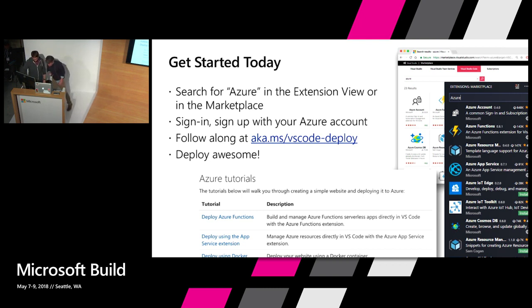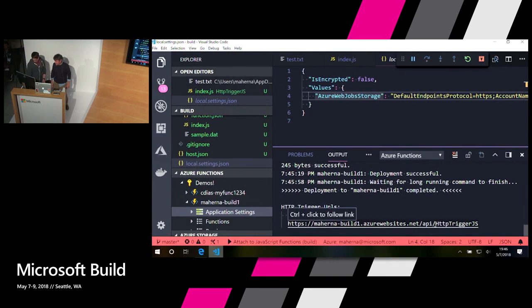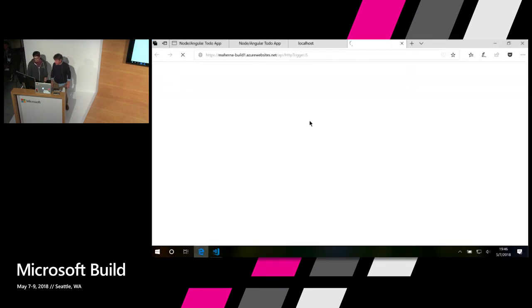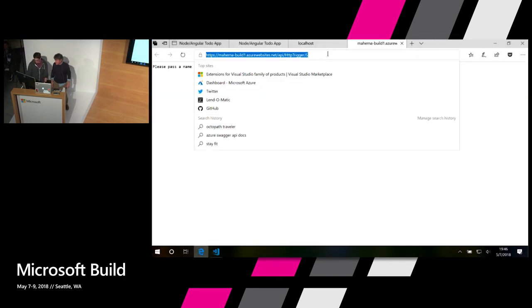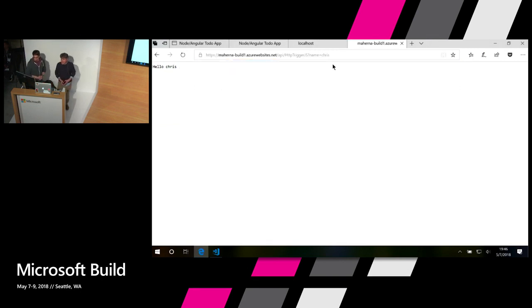Is it done yet? Should we switch back? Oh, yeah, it's done. Let's switch back to prove that we actually deployed this function to Azure. There it is. So there is the HTTP trigger. You should get the same results. We'll change this. Press it this time. There we go. Very cool. Awesome. Thank you, Matt.